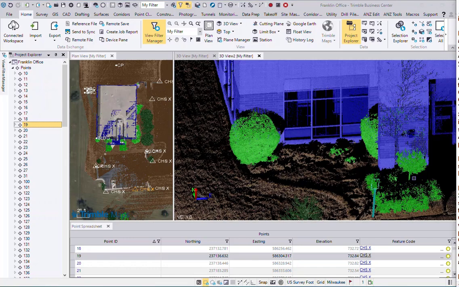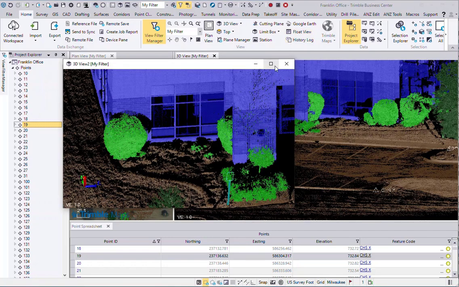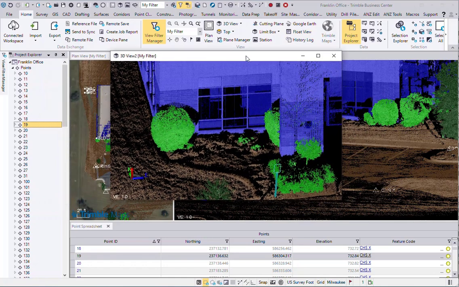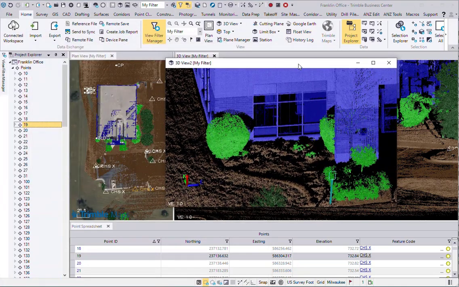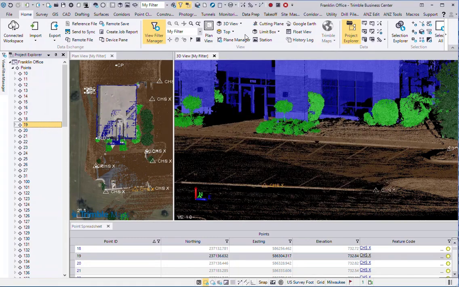Another handy tool that's been added to Trimble Business Center is this float view. So depending on which one of your views is active, I can hit this float view and it just detached it from the software. A few versions ago, graphic views had to stay within the software. Well, now I have this floating view that I can go stick on another screen if I wanted to save it for later. If you have a floating view and you click back on the main software, that floating view is going to go behind the main software screen.